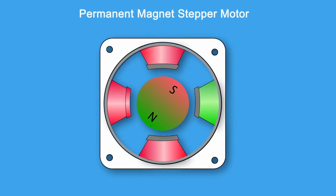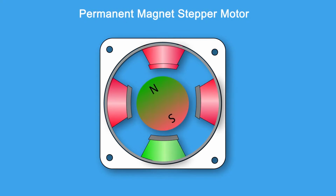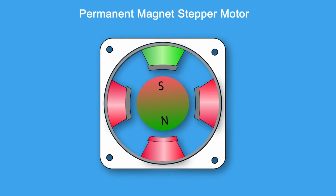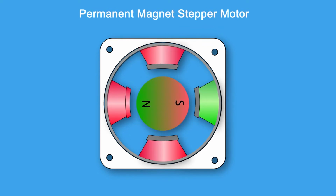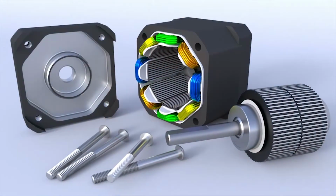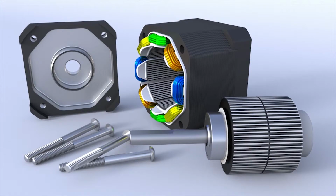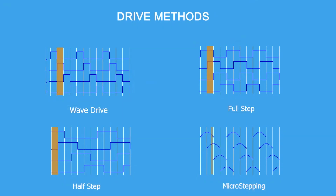The permanent magnet stepper has a permanent magnet rotor, which is driven by the stator windings. Stator windings create poles of opposite polarity compared to the poles of the rotor, and the result is the movement of the rotor. A stepper motor is a polyphase AC synchronous motor, and it is ideally driven by sinusoidal current. There are 4 commonly used excitation modes for stepper motors: wave drive, full step, half step, and microstepping. These excitation modes have an effect on both the running properties and the torque that the motor delivers.